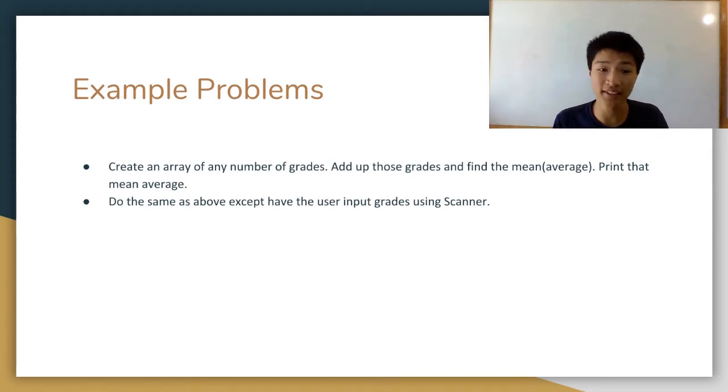And then the second one is have the user input grades, right? And using the grades that they inputted, print something out. Print out the mean again. So those are my example problems. You guys can go ahead and pause, and when you get back to the video, I will be doing them.